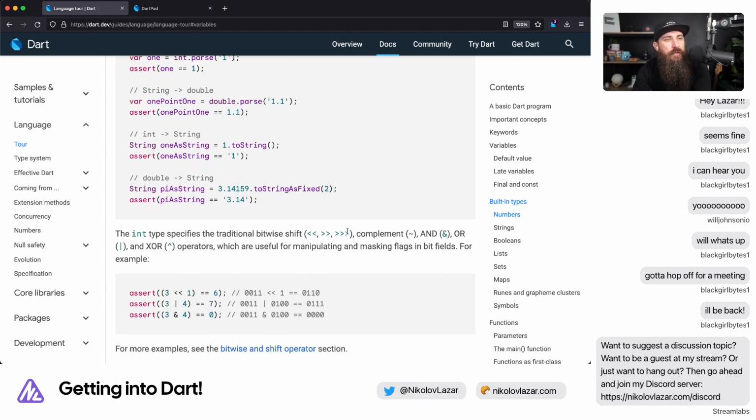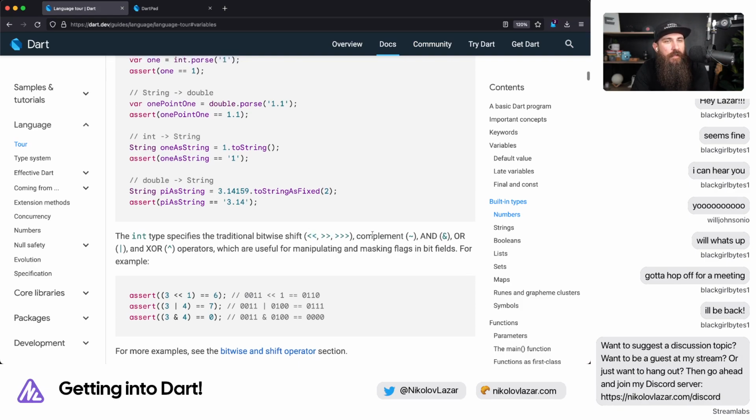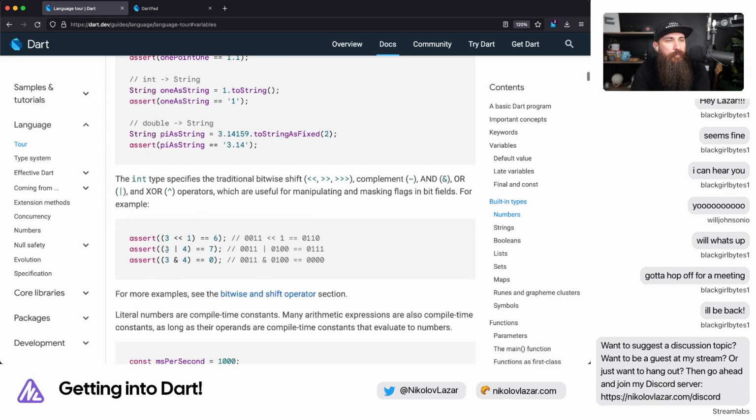The integer type specifies the traditional bitwise shift, complement, AND, OR, and XOR operators, which are useful for manipulating and masking flags in bit fields. For example, 3 bitwise shifted left by 1 point, does that equal 6? Let's see, we have the 3, here it is, 1 and 2 equals 3.